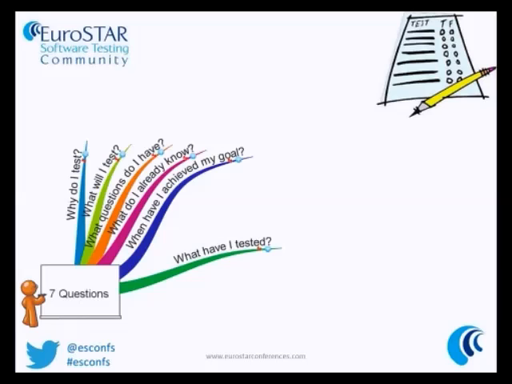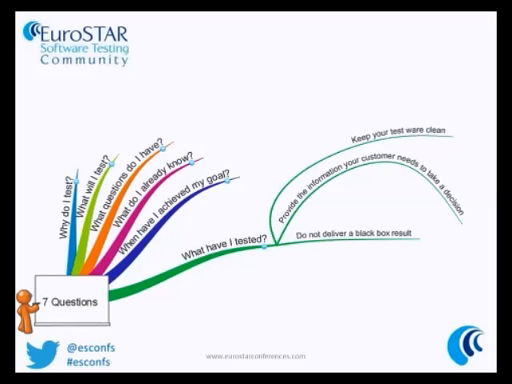And once you've done testing, either at the end of a project or the end of an iteration or the end of a sprint or after you finished a singular piece of functionality, you have to be able to tell what you have tested. So the question, what have I tested, is very important. In the end, it is how you convey your information to the outside world. One way to do that is to make sure that you keep your test very clean. And what I mean by that is that when you start testing, you should already have an idea on how you will organize your test plan.